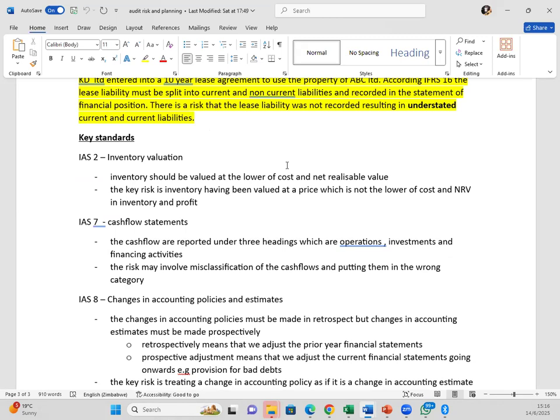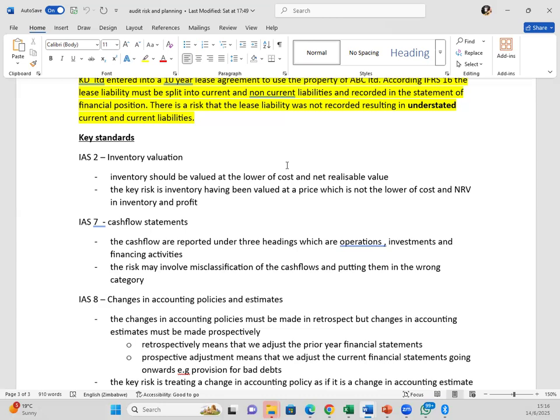there is a link between audit and assurance and the F7. The link is that an auditor is supposed to come and verify that the standards have been properly applied. So it becomes a challenge for you as an auditor to verify that something has been done the proper way when you actually don't know the proper way. So it's important that you know the standards first.